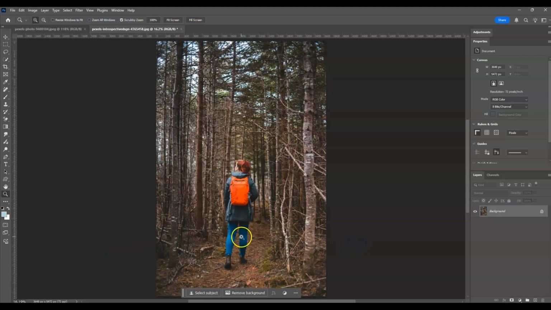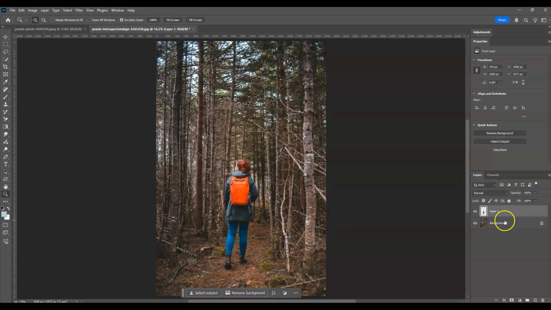So now let's create a selection instantly by going onto the contextual taskbar and click on select subject. Once I click that, Photoshop AI automatically creates a selection around it. See? Now, the next step we're going to do here is we're going to create a layer of the subject itself. So with this selection, and with that background layer selected on the layers panel, press Ctrl plus J. There you go. Now let's name this layer as the subject.